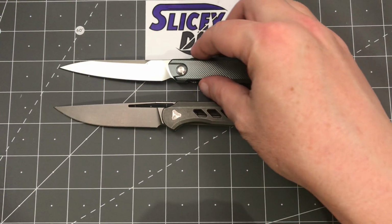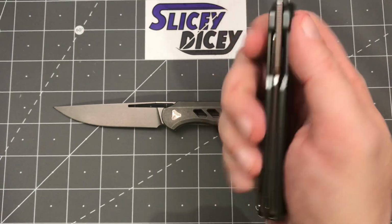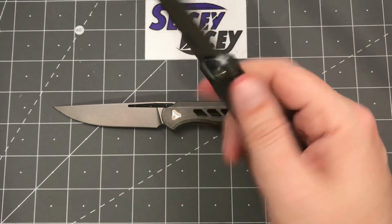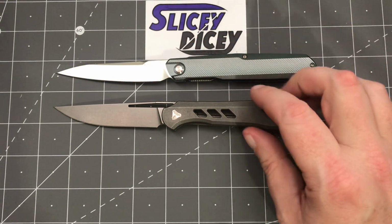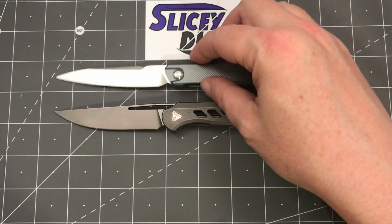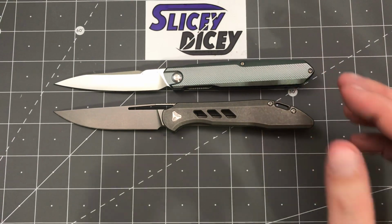There's nothing wrong with the Real Steel. I haven't had any problems. Blade centering's good, the lockup's good, all that stuff. All the stuff you'd look for is excellent for a $60 knife, but this is really excellent for a $220 knife. So, got to give the quality to the Boost.